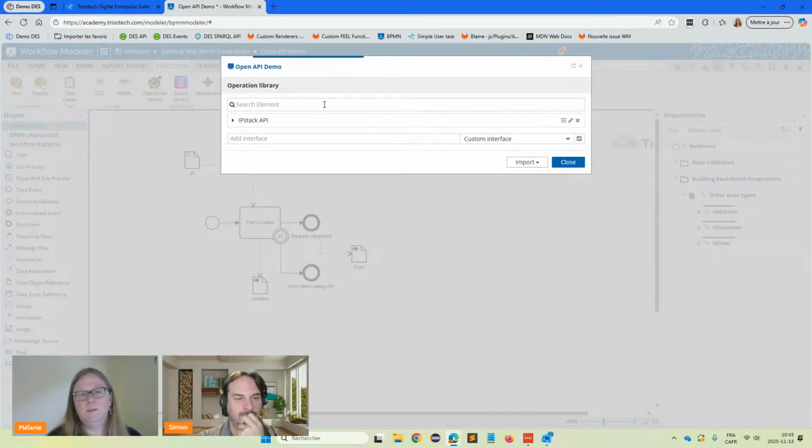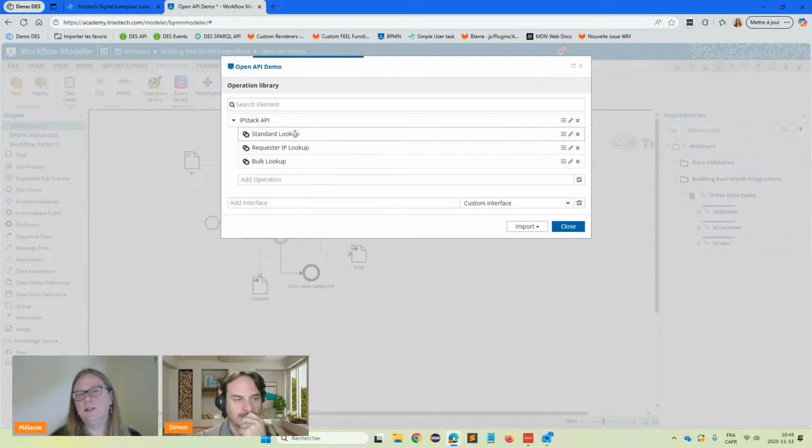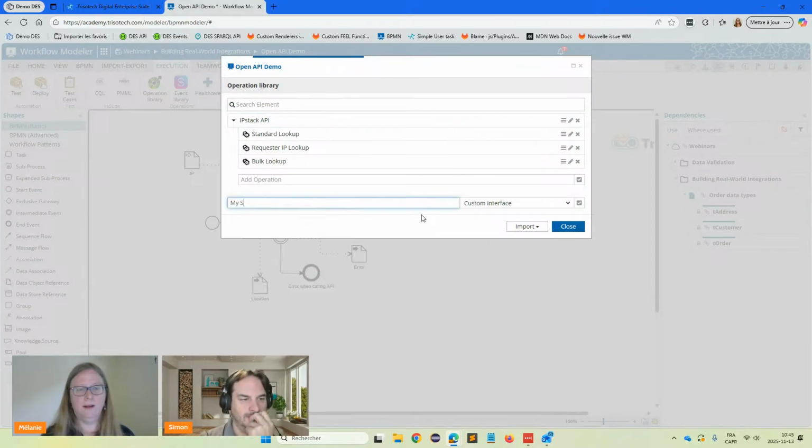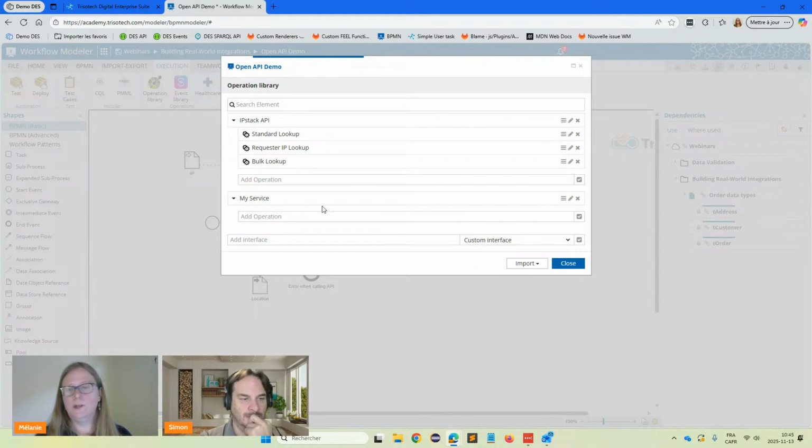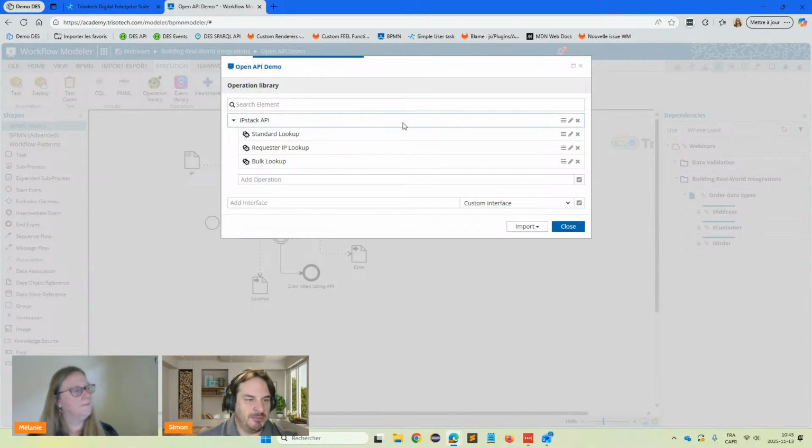and it imported it. So you can see the interface name at the top with all the operations that it supports. I took a quite simple service for you to follow. How you can add one would be to just create, at the bottom, my services, and then you can customize everything, create the operation by hand if you need to. So you're saying if you don't have an OpenAPI, people can just create the definition of their service inside of the modeler without having to create an OpenAPI by hand.